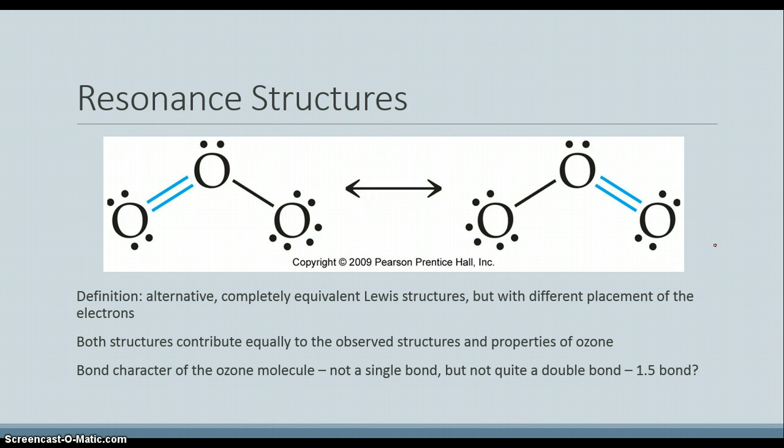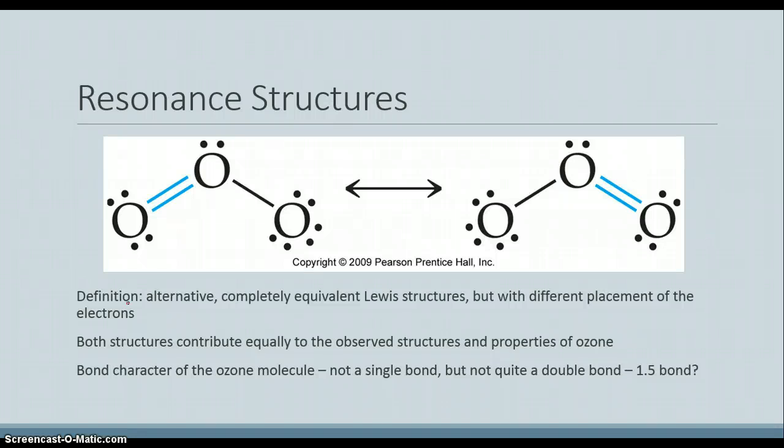And depending on what you feel like doing that day, you could have put the double bond on the left side or the right side. So these are what we call resonance structures. They're alternative, completely equivalent Lewis structures, but the electrons are simply placed differently. Now, of course, this is different than formal charges, because every single one of these has the same formal charge and doesn't have any sort of difference, and there's no more favored one. Overall, again, they'd have the least number of values, so they're all really close to zero, and the most electronegative has the charge.